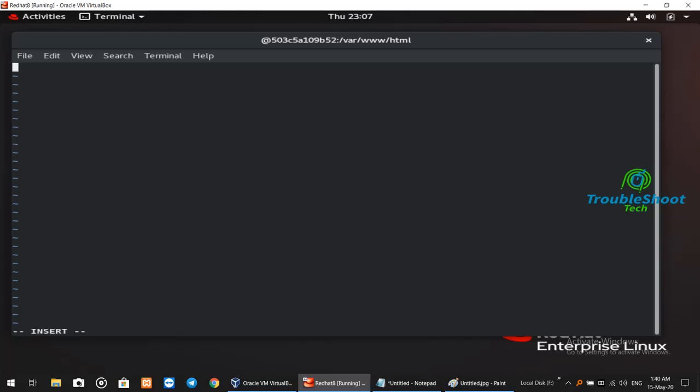Get to the insert mode. PHP by default comes with a tag, which we have to write like this, right? And for printing something we have to write print, and we can give in quotes maybe welcome.